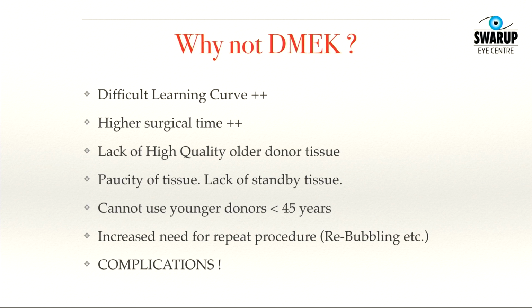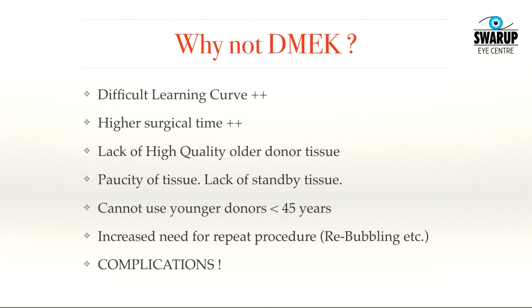Then in a country like India, we always have a paucity of good quality donor tissue, and that's always a challenge, especially if you're not in an institution which has an eye bank attached to it, so you don't have a backup tissue, so you have all those issues. One funny thing about DMEK is you can't use the best tissues for DMEK. The ones which are really young are a little difficult to use unless you're a very experienced surgeon. Especially for the novice surgeon, it's not recommended to use a tissue that's less than 45 years. So the ones that have the best counts are funnily contraindicated for DMEK.